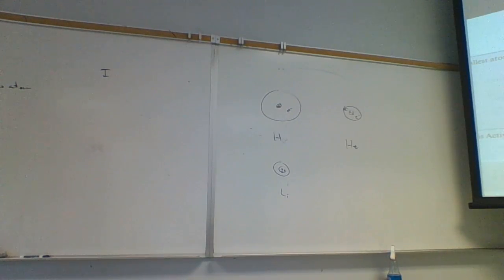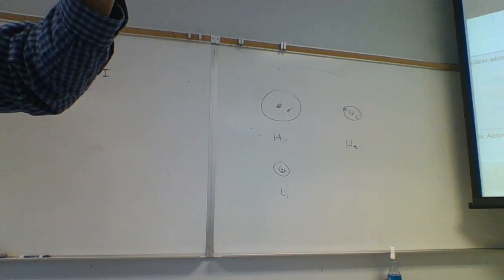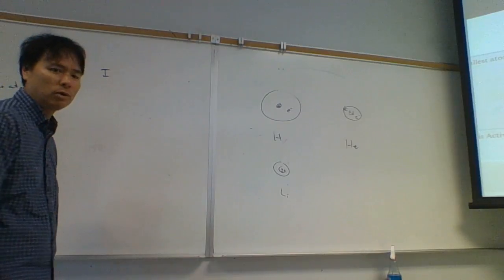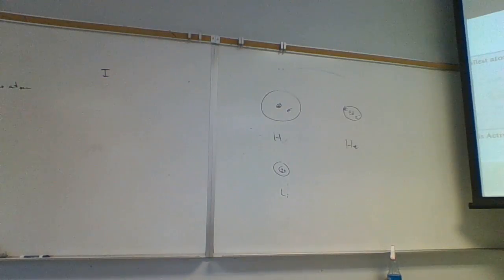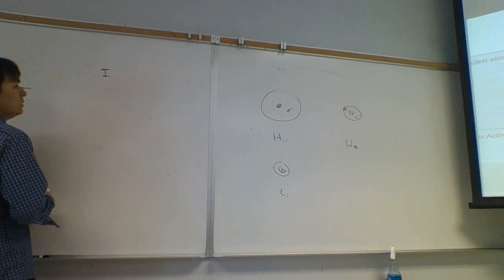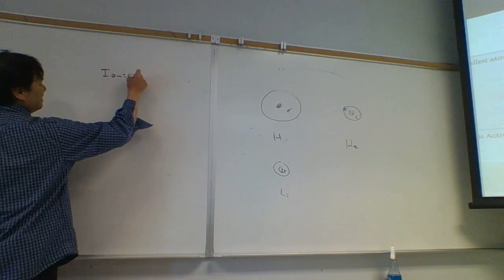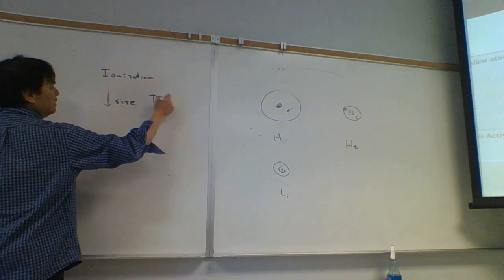Yeah, that's right. If the electrons are further away, they're going to be weakly interacting with the nucleus compared to the ones that are closer, which are going to be more strongly interacting with the nucleus. So the ones that are further away can escape the nucleus a lot easier. It's like gravitational pull. What's going to be easy to pull off the Earth? The ones that are farther out in space, not the ones close to the center. So the ionization energy goes with size. The smaller the size, the harder it is to ionize.